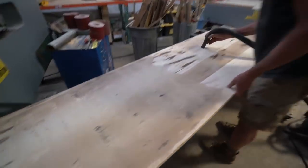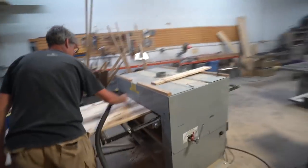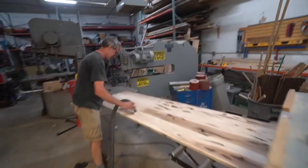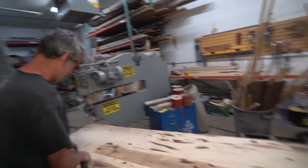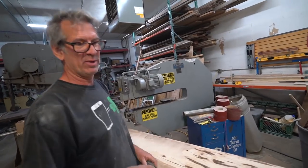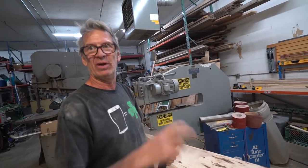Looks like this thing just came out of the sander. Eric got the belt sander up and running today, so that's pretty cool. This is one of the countertops. Well, actually, this is the one that the sink and the stovetop are going into over here. How many grit is this thing? Right now, we're doing 80 grit, and then the second round will be 120. And then I'll take it down to another 180 with the orbital sander.